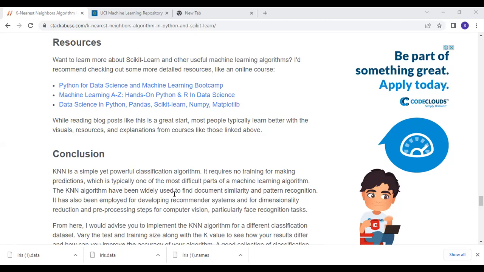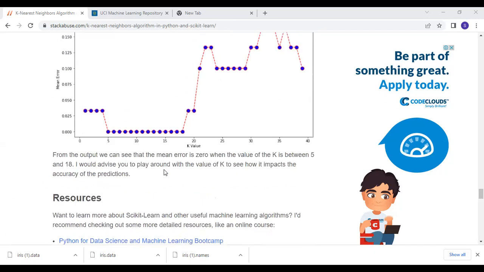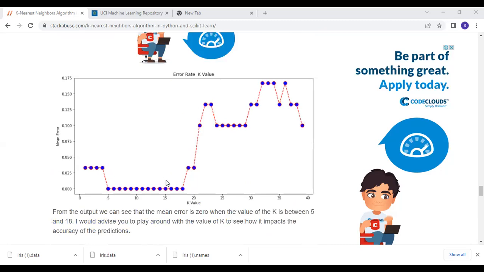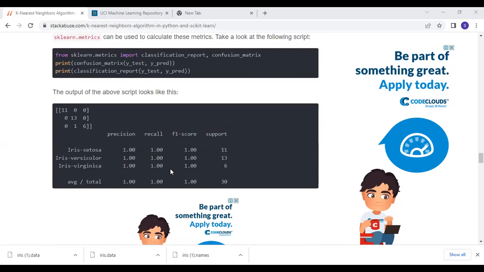So these are basically the applications where KNN is used, for speech recognition, and KNN is also used for face recognition tasks. So these are the real-time application areas where the supervised classification model can be used. So that's all for KNN.